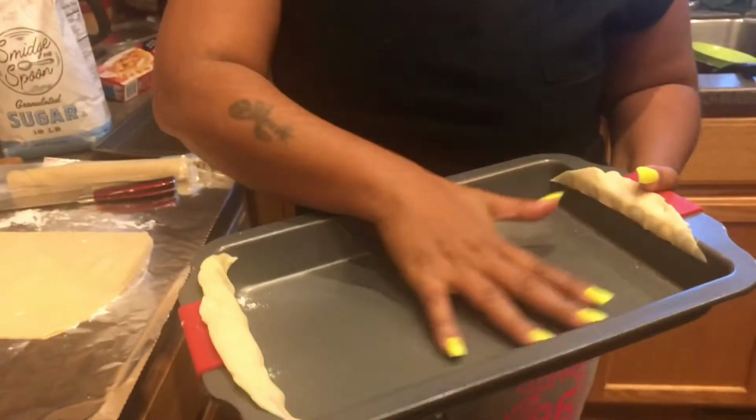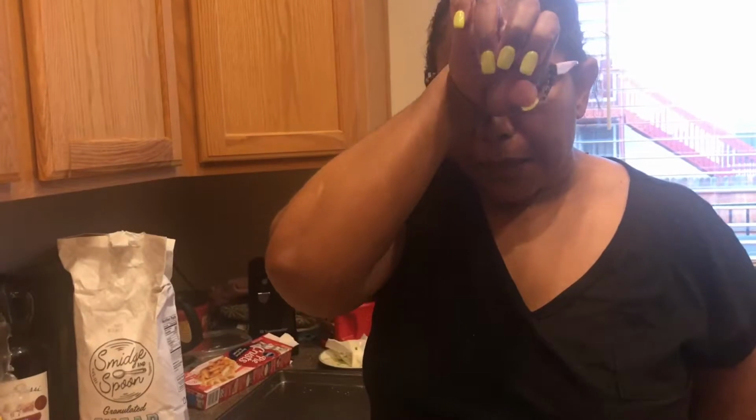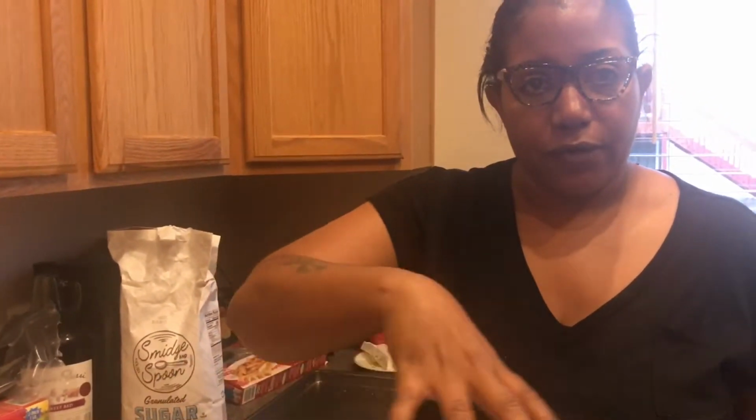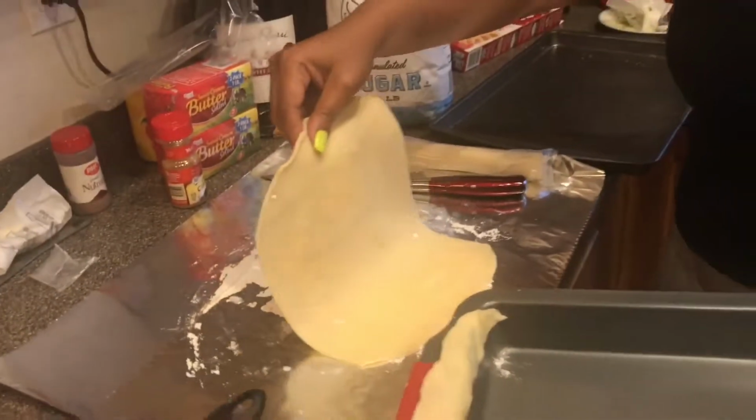Some people like a bottom crust because they like the dough. I like just only a top crust, and the reason why is because I'm just looking for the crispiness. I don't like a doughy cobbler. But if you like a doughy cobbler, what you could do in this case is take one of these, lay it in the bottom.